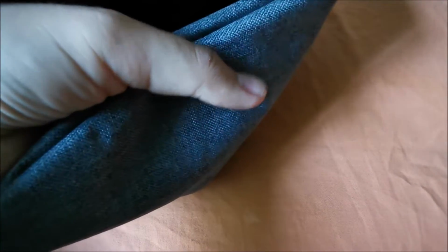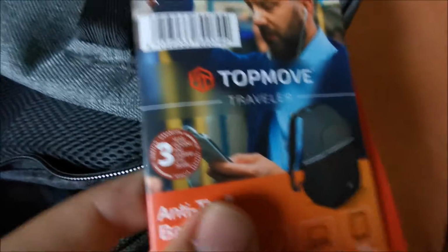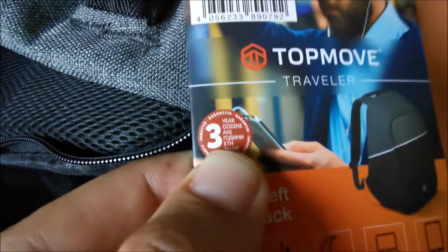I don't know if this is in any way, shape or form waterproof, but I presume it's not from seeing this material. I don't think it's waterproof, and it obviously doesn't say that anywhere, so I wouldn't bet on waterproofing at all. Standard Lidl 3-year warranty, cool.